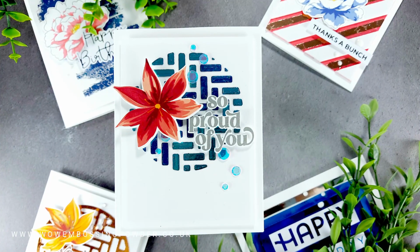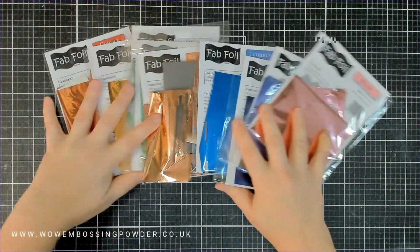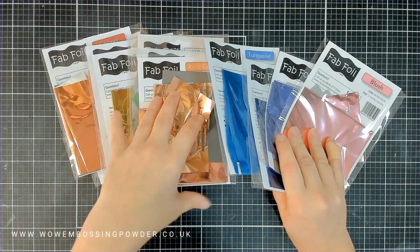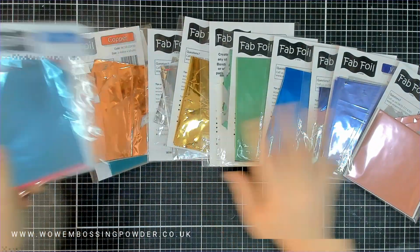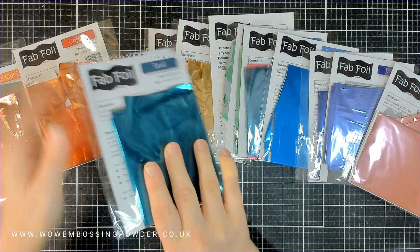Today I'm showing you 5 fabulous cards to use with your Fab Foils. So let's get started. I am using a whole host of different Fab Foils from WowEmbossingPowder today. They have a huge selection of different colours. I've got quite a lot of them here. I'm just missing, I think, green, pink, purple and maybe the speckled gold, I think it's called. But I have most of them here on the website.